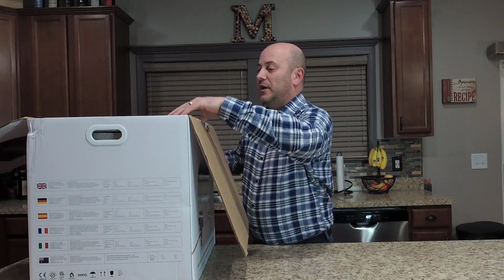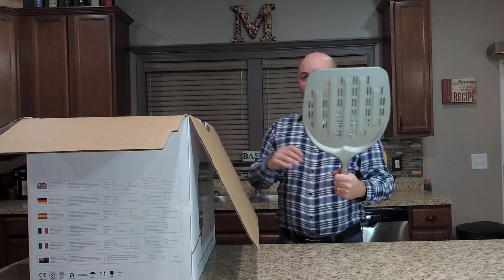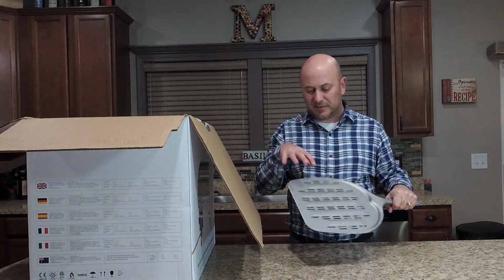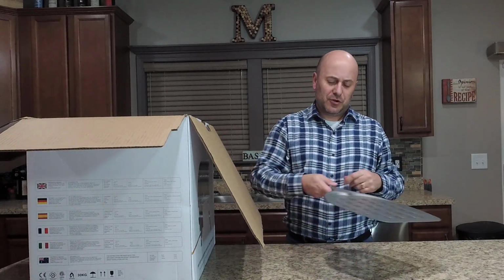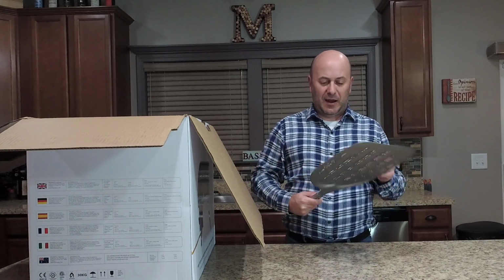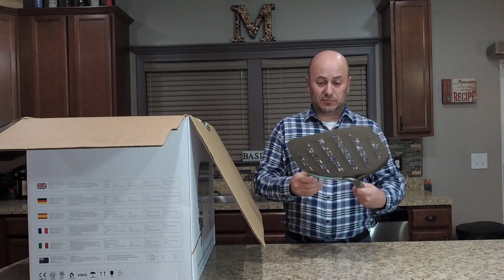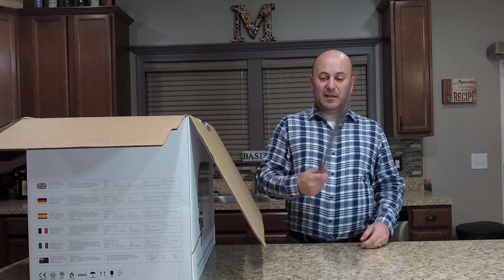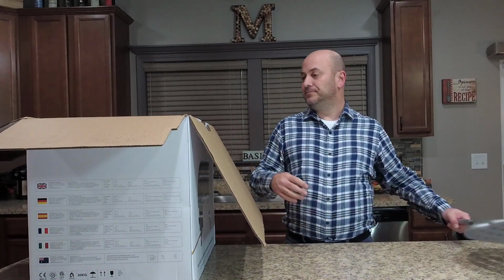Very first thing we have in the box is the peel. Now they talk a lot about the peel. They've got all these specs about how it's got holes for the flour to fall through, so when you put the pizza in the oven, you don't get any bitterness of a burnt loose flour, and it's non-stick, but it's a peel and it works. Nice short handle. I like the way it does have a raised area, so we'll see. I like it. I like it a lot.